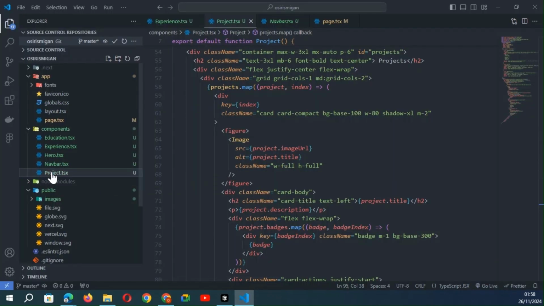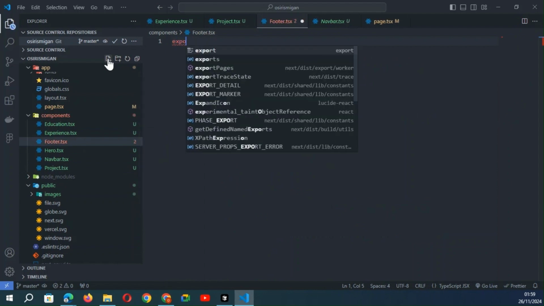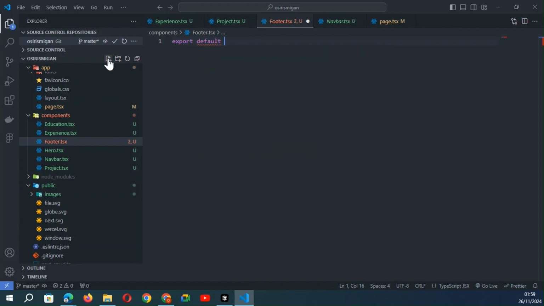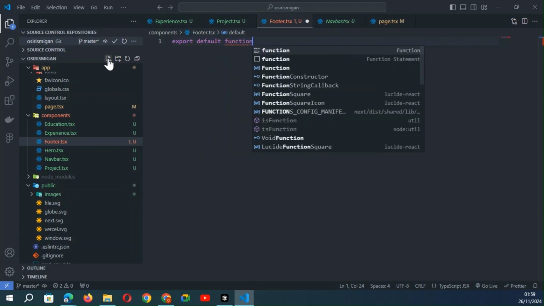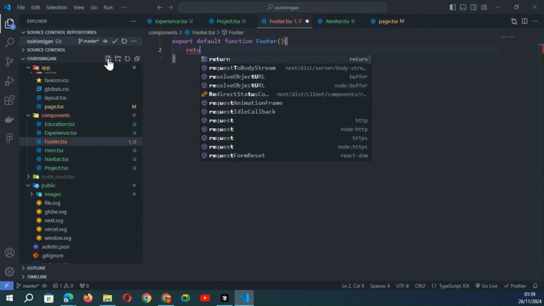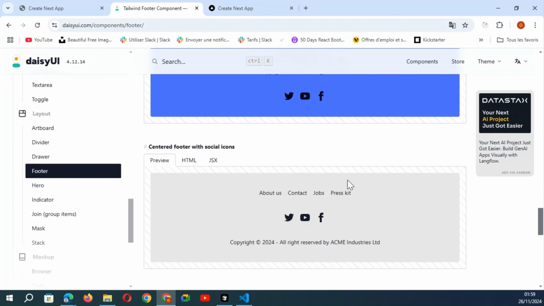I create the file footer in the component folder, and I export by default my function footer, return, and now I can copy just this thing.